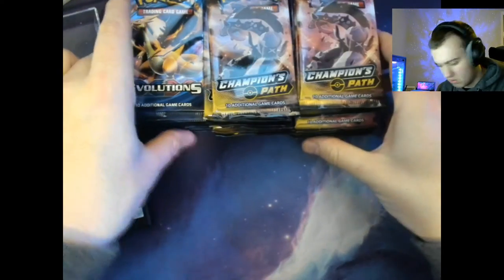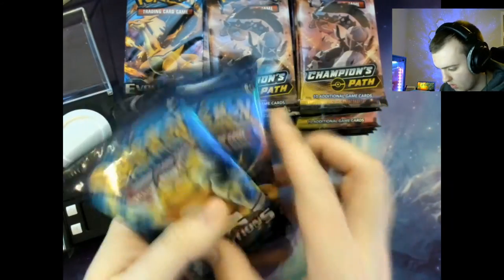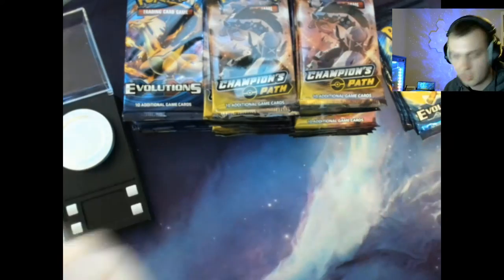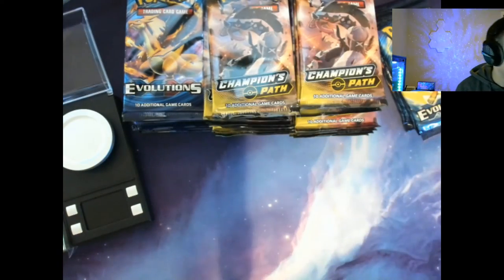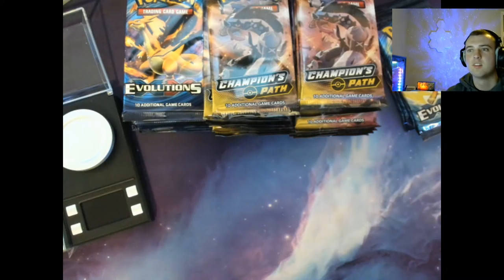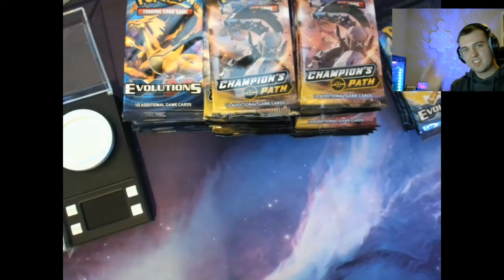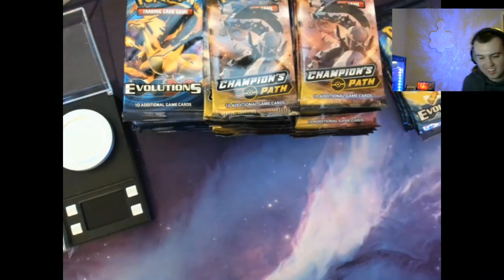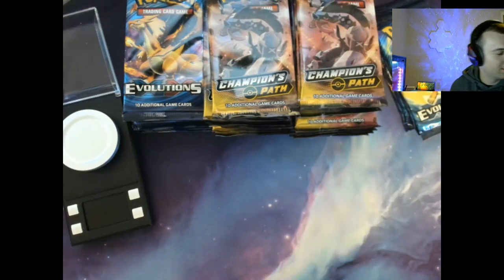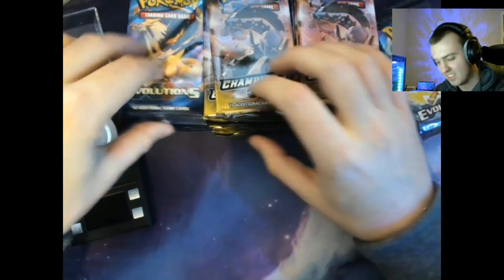I have these four loose ones I got. I'm gonna kind of keep separate because they didn't come in the Elite Trainer box. I want to know if maybe those ones have holos in them or not. Like I said, we're gonna fill in the weights, and if we get a holo, I'll have it marked. I'll show it at the end, but for now, let's just get into the cards.